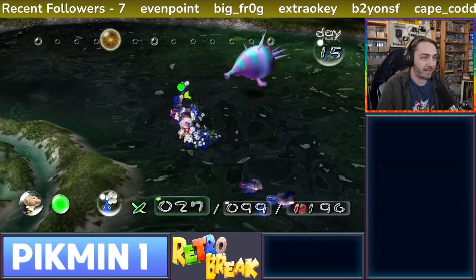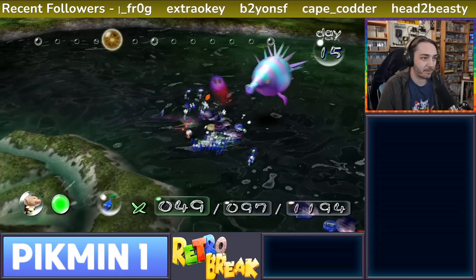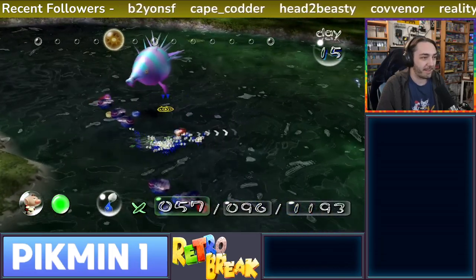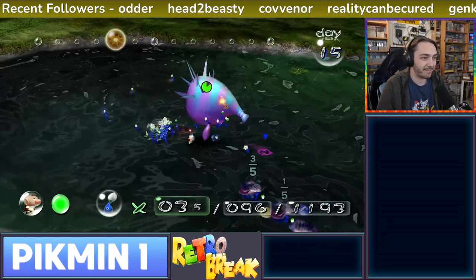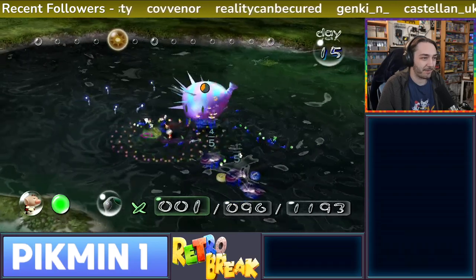I don't know if there's a better way of attacking these. I'll just keep doing this. Oh no! Take them out first and then focus on this thing. It's annoying not having the homing attack like Pikmin 4. I got too used to that, to its quality of life enhancements. There we go, now we can just round them all up.